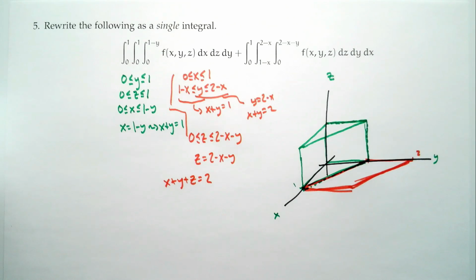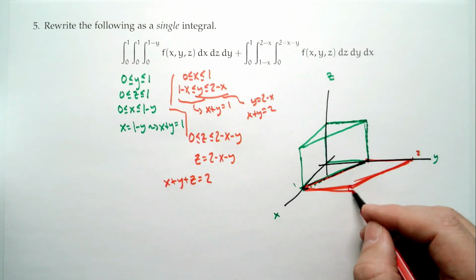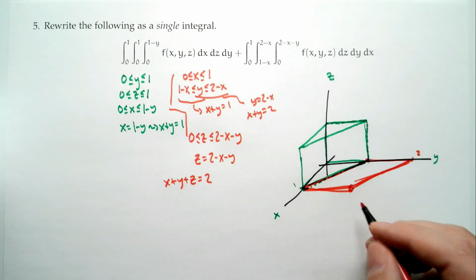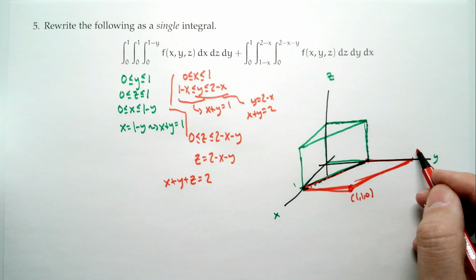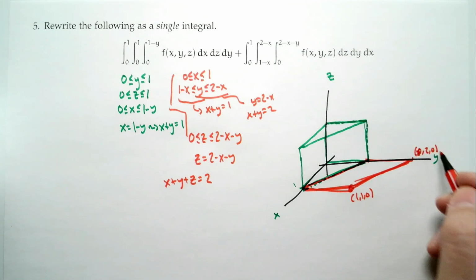It's a plane. Now we start thinking about, okay, where are some points on the plane? Now there's a couple of points that we might be interested in. This corner, that'll be a point, because this is at the point 1, 1, 0. This point over here, this is really at the point where? It's at 0, 2, 0, so that's a point on the plane.